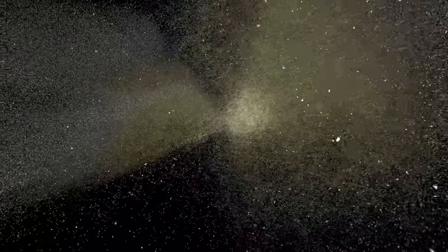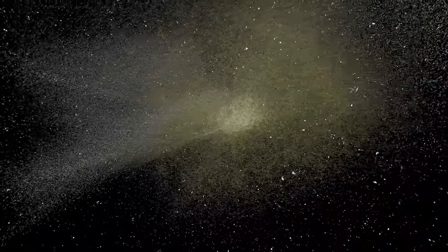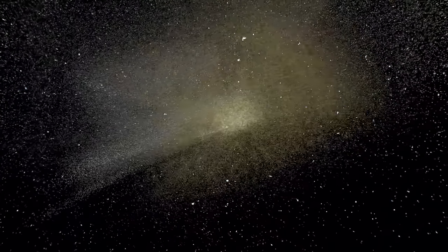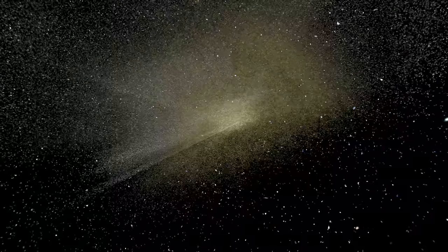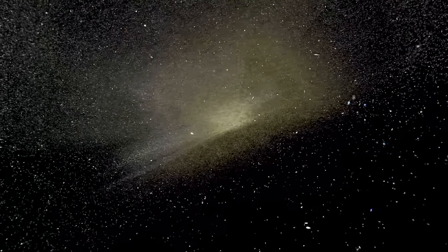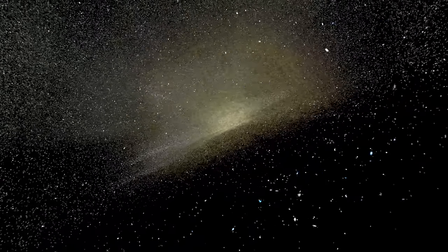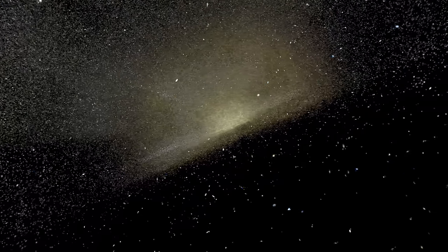The universe as we know it appeared 14 billion years ago in an energetic explosion called the Big Bang. As the universe expanded, it also started to cool down. The first particles started to form until electrons and protons combined to produce hydrogen, the most abundant element in the universe. When this happened only 400,000 years after the Big Bang, light could travel freely in space for the first time.